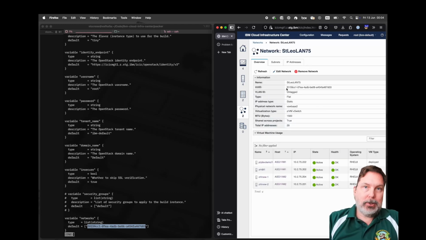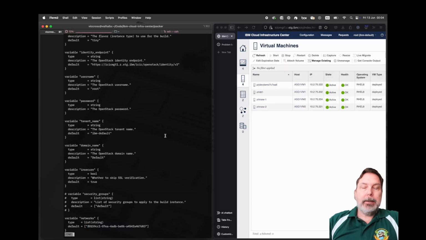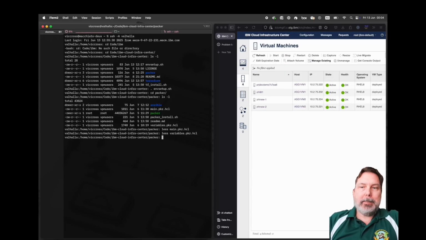Where did I get that UUID from? Well, I got it from the ICIC web interface. So there in ICIC, I looked up the name of the network, and I can see the UUID, so that's the value that I have to specify in the Packer configuration. So that's setting up the Packer environment.